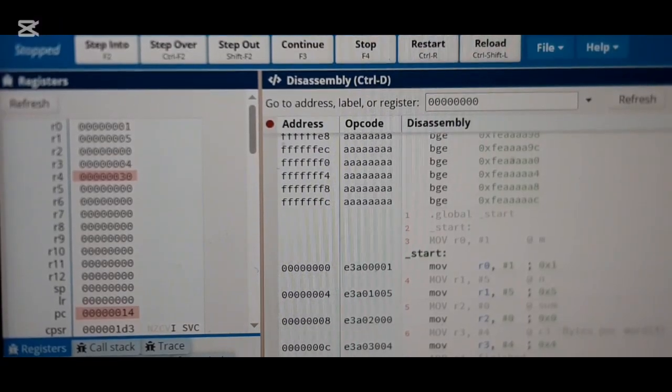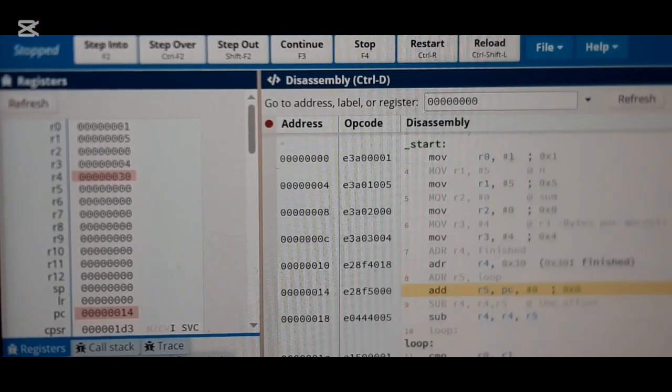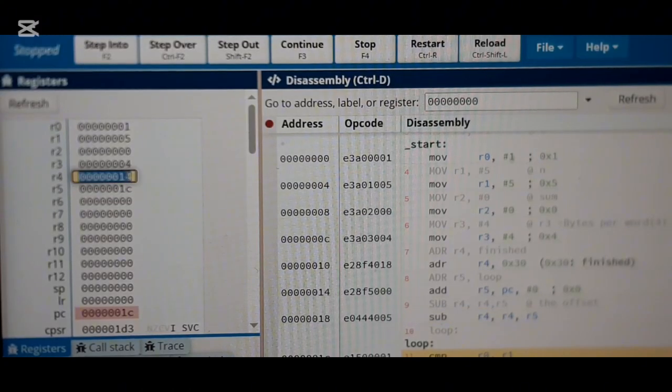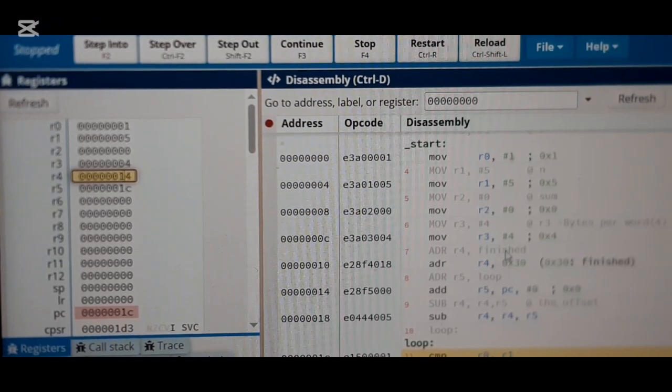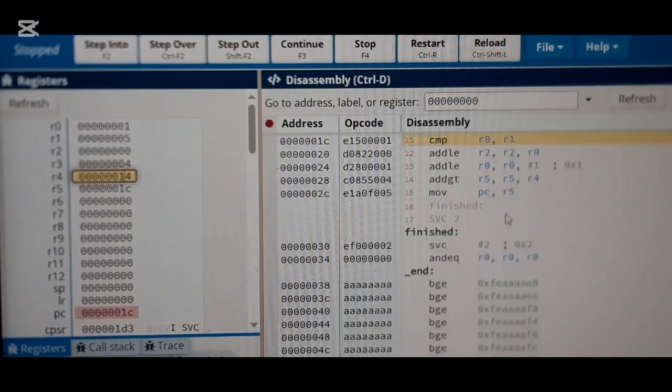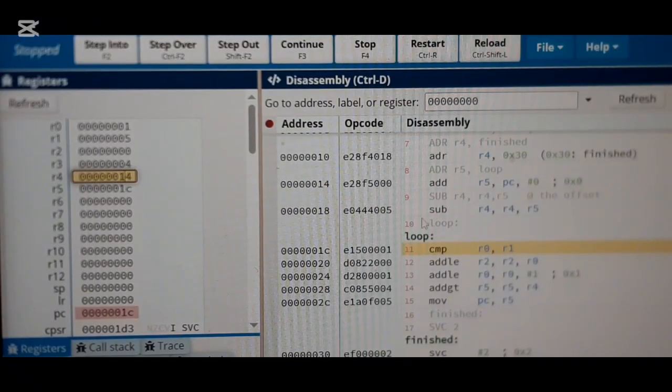It's the address of finish, as you can see. R4 gets the value finish. Then R5 gets the value loop, and then R4 changes. Now it's 14. It is the difference between finish and loop. Let's go next to our loop.